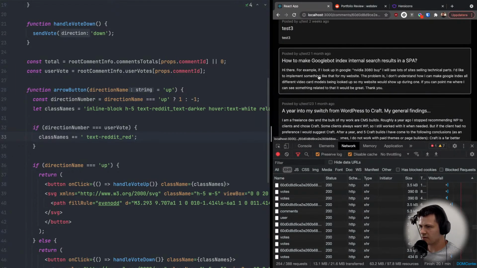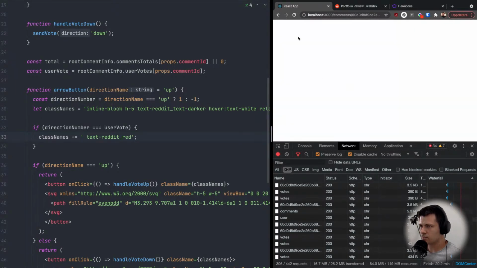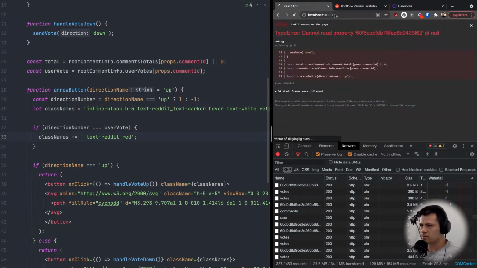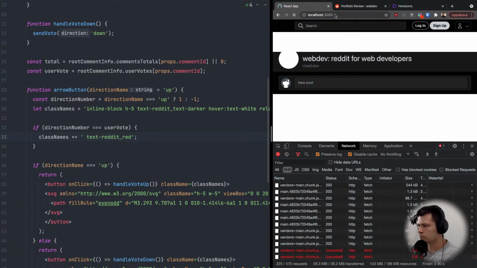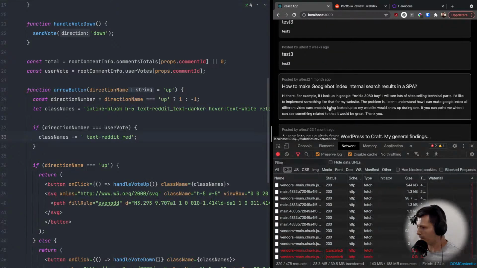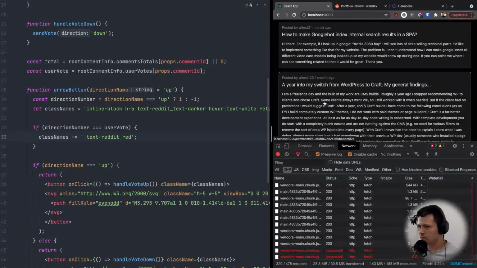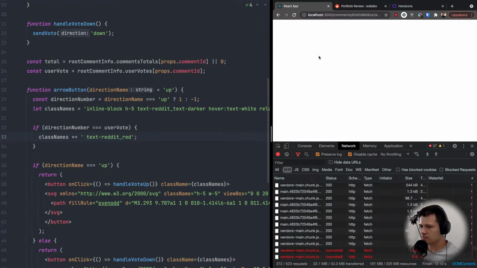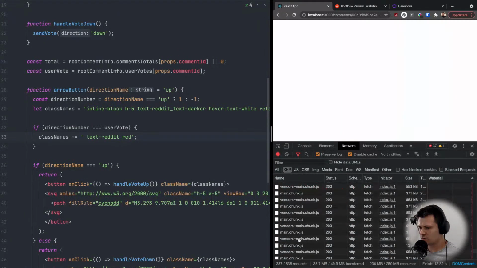So now if I open one of those, let's refresh the whole app. Let's open this one, and it breaks.